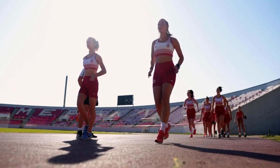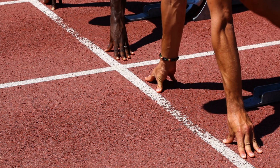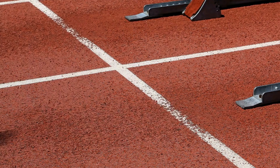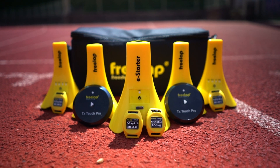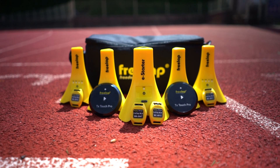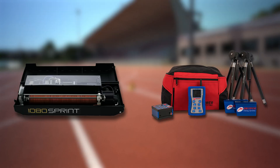Depending on these parameters, you as a coach or athlete can adapt your training sessions to improve weaknesses or to better hone into the athlete's strengths. For this video we'll be measuring with the 3lap timing system, but there are other devices out there that you can use to build out speed profiles of your athletes.